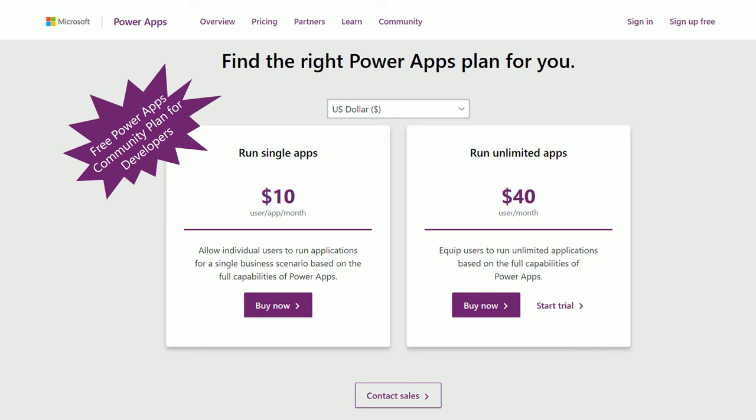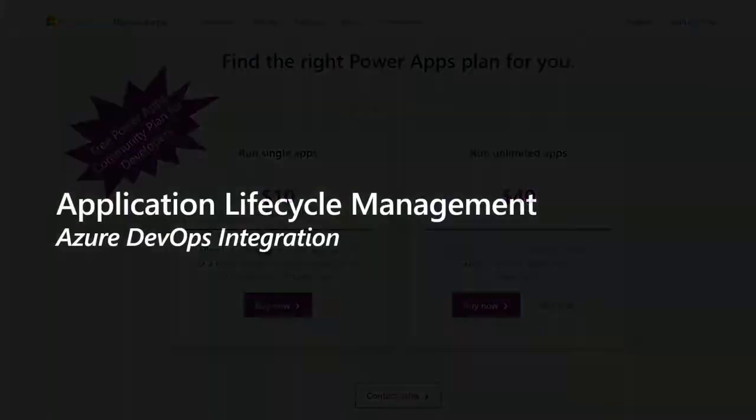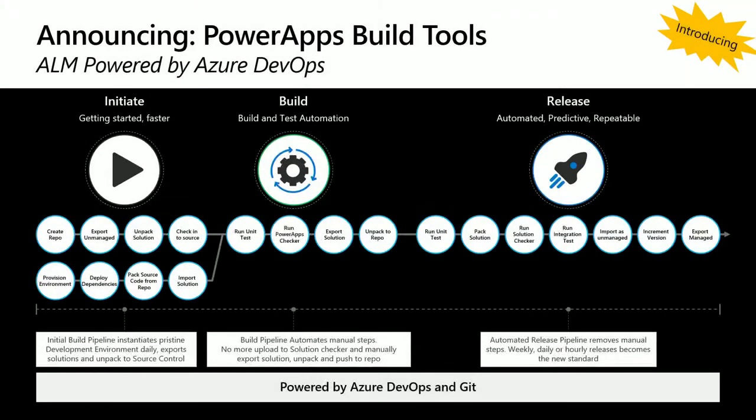You're really using your real user base to do that testing with. So the notion of the community SKU is that you can actually build it and use it as a developer to build the full-blown app and test it out yourself. But then when you distribute, you would need licensing. Okay? So with that, we are almost on time.